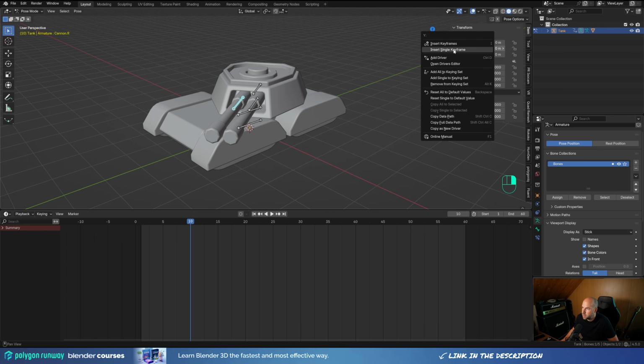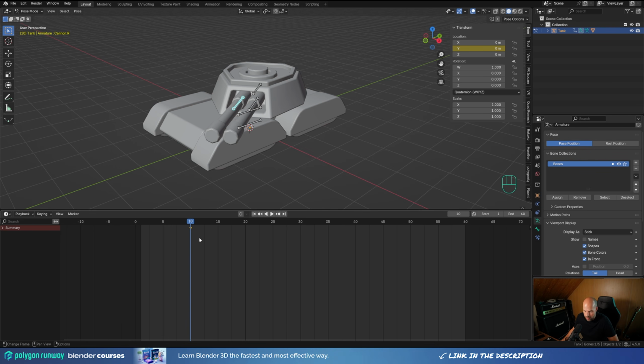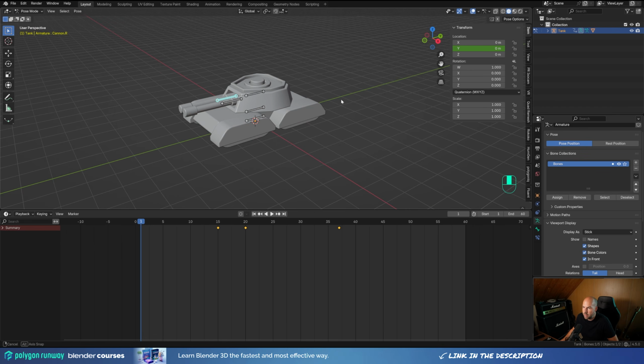So right click and insert single keyframe on y-axis, and now let's press Ctrl and V to paste our animation. So now both of these are doing the same thing, but we can now press G and just move this 5 frames, so there will be an offset for these. So this is the final animation.